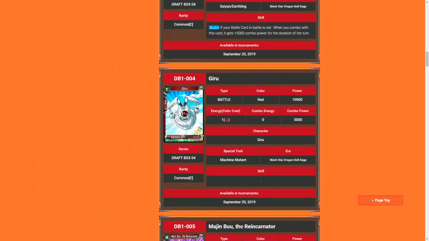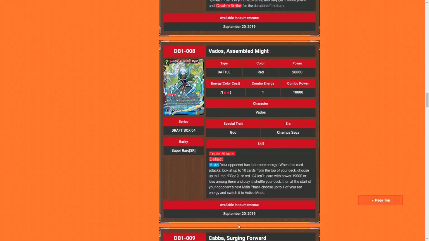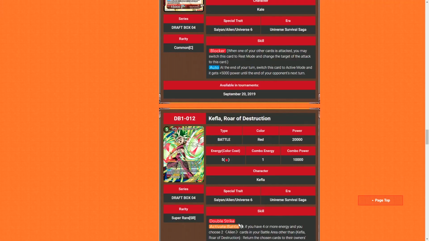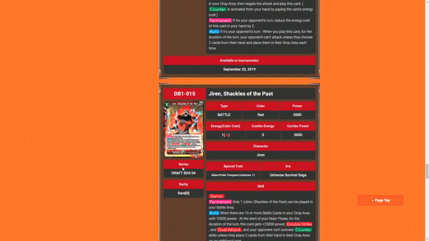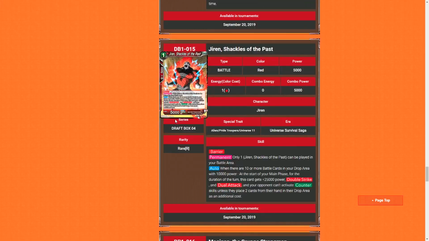these are all the red cards that have been reviewed. I see that some are good, but nothing really stands out. Nothing really goes like poof, we need that card, right? There's some that are good, for example, like this guy, like this guy. The Universe 11 cards are pretty good, right? This is interesting. Yeah, this is definitely interesting.